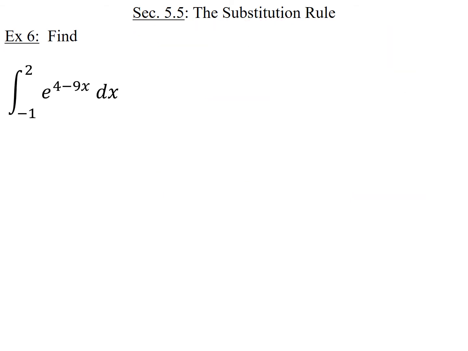Okay, so this one's a little bit different because now it has numbers on the integral sign. So that means there's two ways of doing it. So I'm going to go ahead and do it both ways. So let's start off by writing what u is. So we're going to let u equal, again, you look around, think what u would be, and you come up with 4 minus 9x. And the reason I'm choosing that is because the derivative is a number. So in other words, I don't have to have the derivative somewhere else because the derivative is just a number. And I want it to have all that stuff. Instead of just 9x or negative 9x, I'd like it to be as big as I can make it and the derivative still be a number so that my new integral becomes much simpler. Okay, so that's my u.